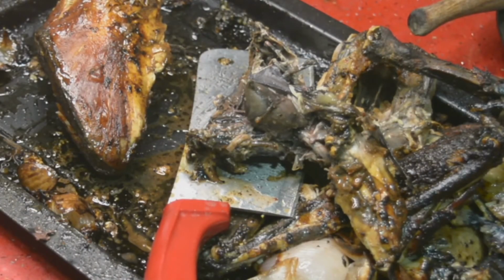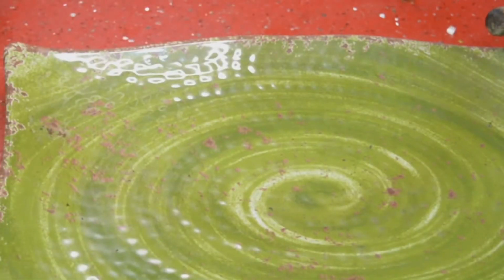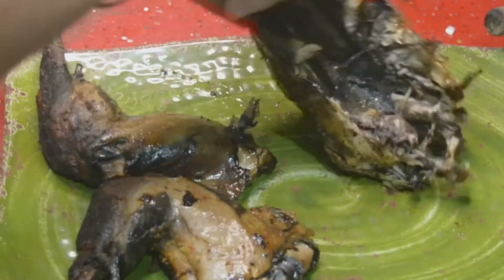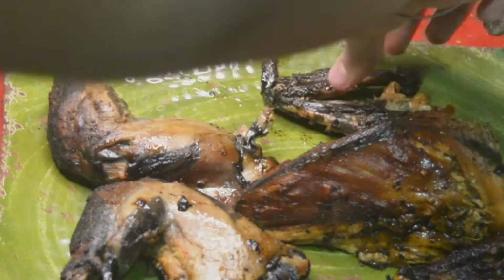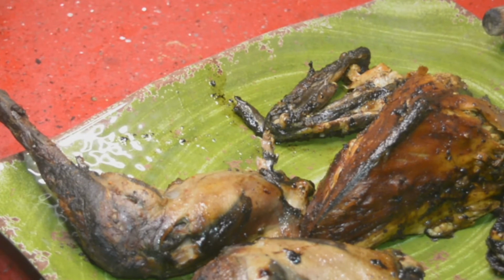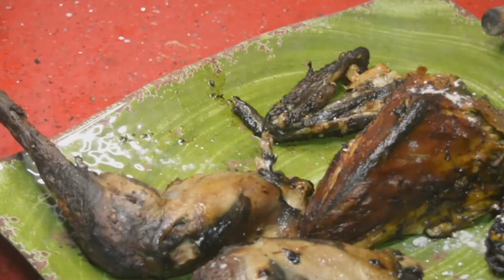Now, with that, you are going to move to the plating part, and you're going to plate it really simple. You're going to take a big plate, place the legs at the bottom of the plate, and place the breast at the center and the wings at the side of the breast, because now it looks like an actual chicken, and it looks simple, it looks aesthetic, it looks good.